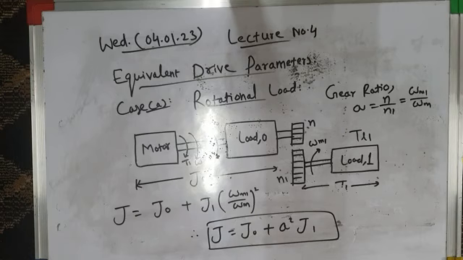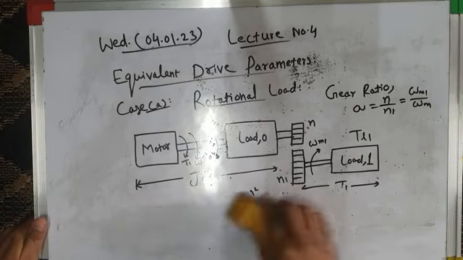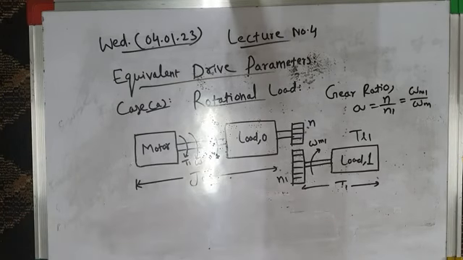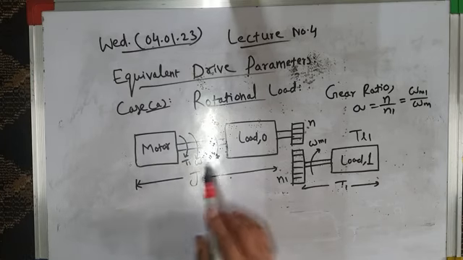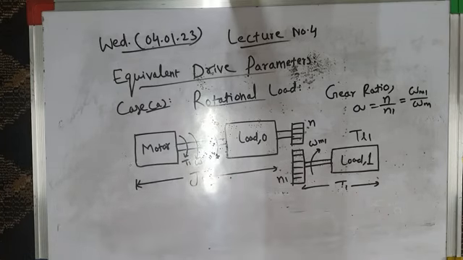Before designing an electric drive system and selecting a motor for driving a set of loads, we must have knowledge of the total moment of inertia for which the motor has to be used, so that the motor develops the required amount of torque. Fine. After this, we'll try to find out the total torque to be developed by the motor to keep the system running.